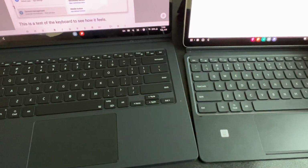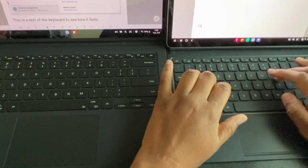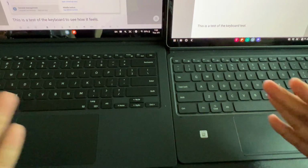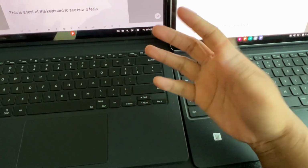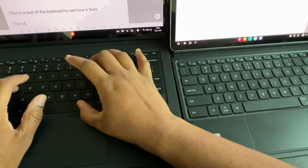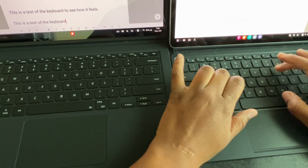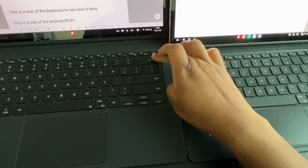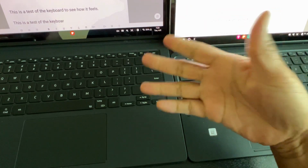I'm trying to put my Tab S7 here. So if you like the Tab S7 keyboard, I think you will like the Ultra keyboard. But it is a slight difference. I don't know if you can hear the clicking. To me, the after click sound on the Tab S7 Plus is just a little more clicky, versus on the Ultra, the keyboard is a little quieter.